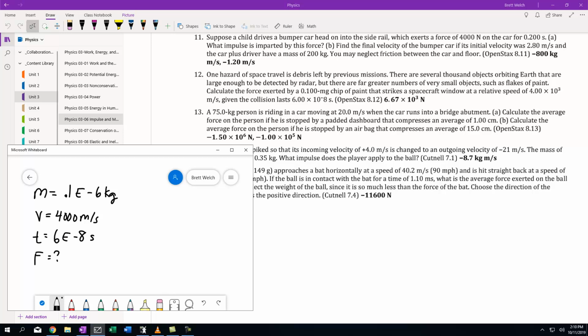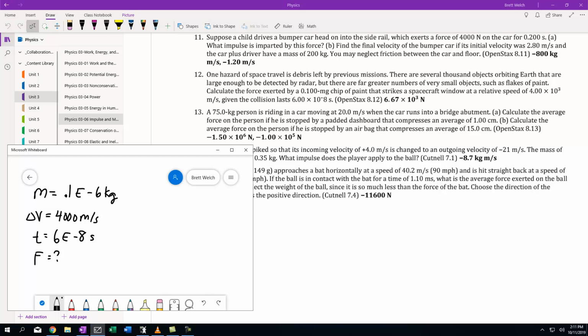So we have to understand a couple of things. We're going to just assume that the paint hits the windshield and then is deflected at a speed of 0. So we're going to let all of its velocity dissipate. Maybe it sticks to the plane, maybe it breaks when it hits the plane, and so those kinds of things. We're going to look at a delta V as being all of our velocity. So that's kind of a key idea to make this work.